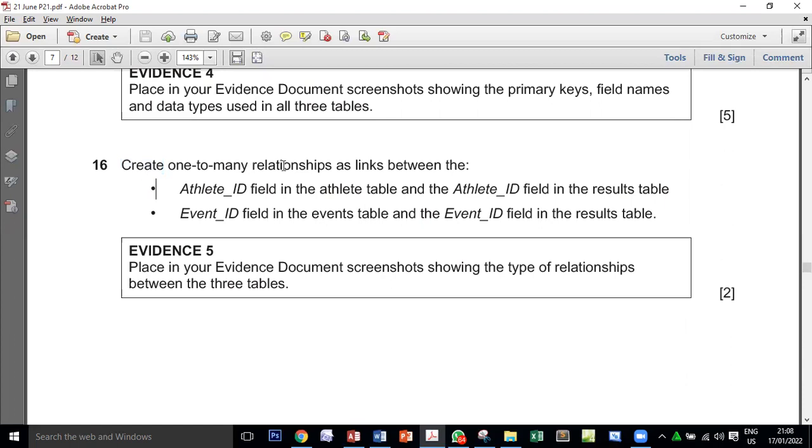The exam is asking you to create relationships, and those relationships shall be one-to-many. What does this mean? I will show you. It will be very clear in a minute. Okay.